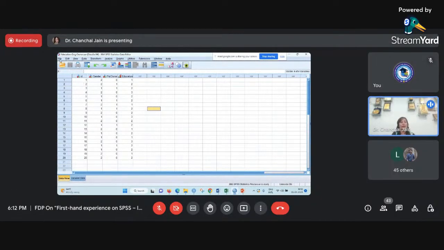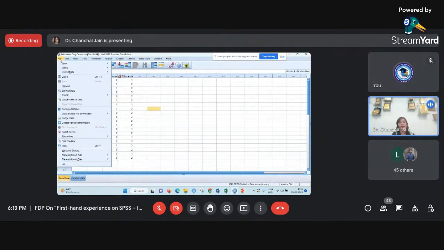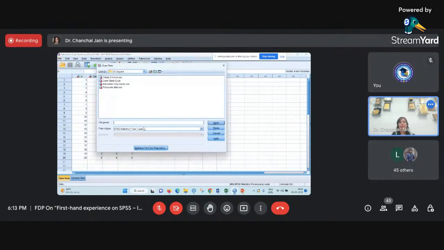For that, I think the GPA IQ file was shared. It would be in Excel or CSV format, I think. So you need to click on open data here, then give the location of your file. Here my location is this, and the file is available here.